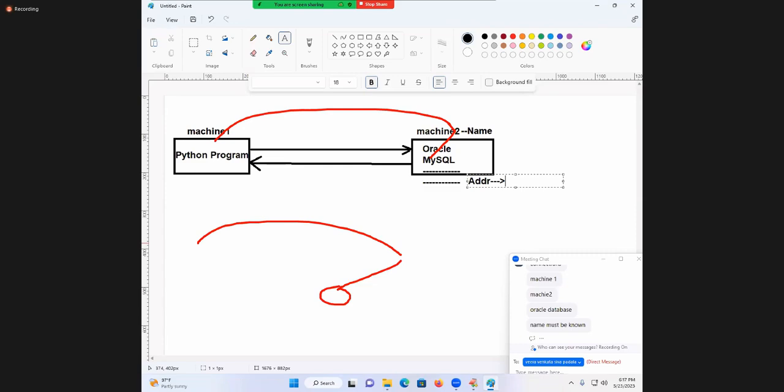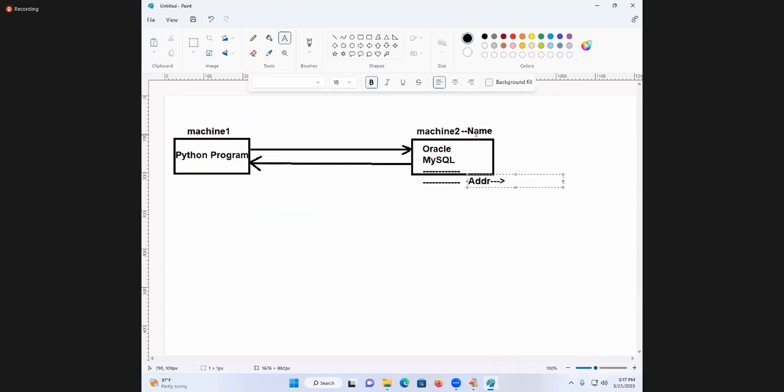Like that, if you want to get a connection, you must first know the name. That name, in technical words, we call DNS, which stands for Domain Naming Service. It is the name of the machine where my database software is installed. The address of the machine is also called the IP address.